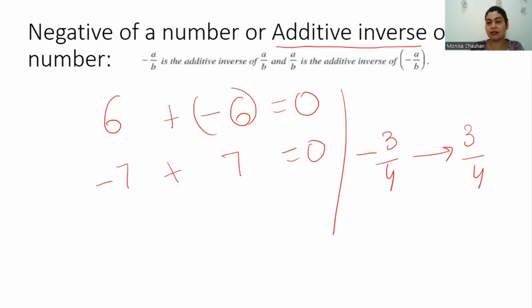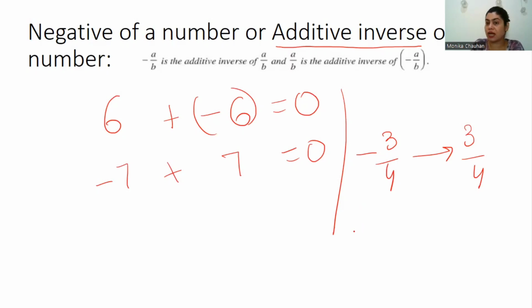I hope this is clear. This is much easier. Additive inverse, these are something very, very important. It always comes in any school, whether you are in India, UAE, Singapore, in any part of the world. These questions are very important and it will help you in higher classes also. So just make yourself clear with all these properties.